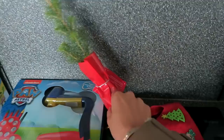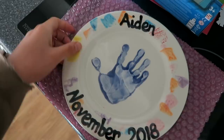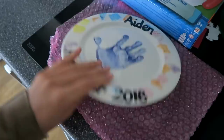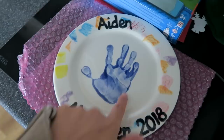He also gave us a real mini Christmas tree - you can plant it and apparently it grows into a full-size Christmas tree. I don't have a garden so I'm going to put it in a little plant pot. Also when I was at nursery I picked up this plate that Aiden made last month - it's a little ceramic plate with his handprint on it. It's so cute! I'm not sure if he'll be using it yet, maybe when he's older, but it's such a nice little keepsake.